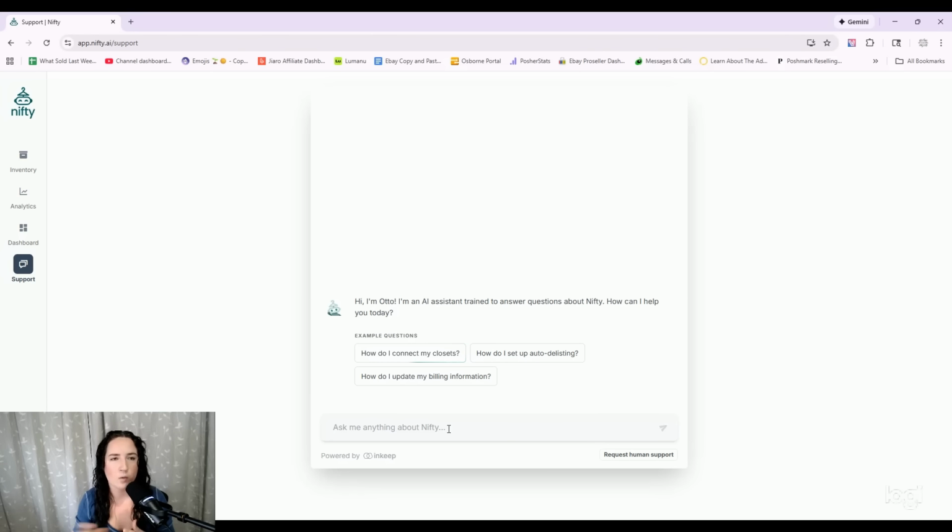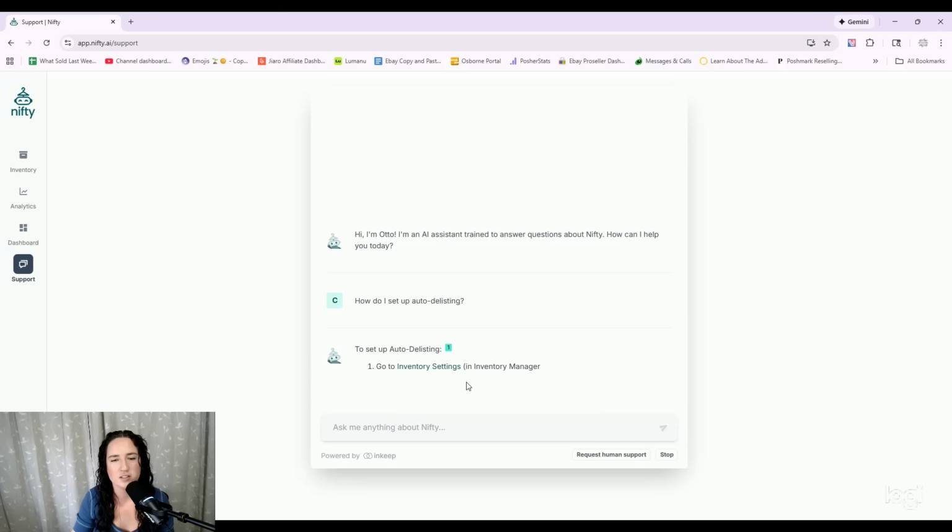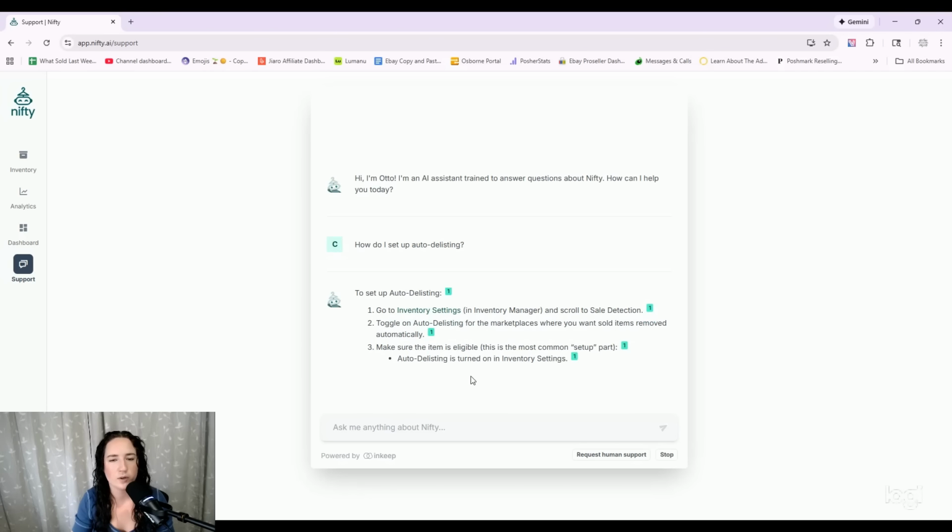For instance, at one point when I was testing out Nifty, I wanted to start completely over. So I wiped out all of my information, but I needed to know how to do that without manually deleting every single thing. So I asked its AI, and there's a really easy button in your account settings where you can quite literally delete everything off of a platform and start over and then have it resync. I found that through the AI. So you can ask it questions or click their bubbles here, and it's going to tell you exactly where to go, exactly what to do, possibly even suggest some training for you.